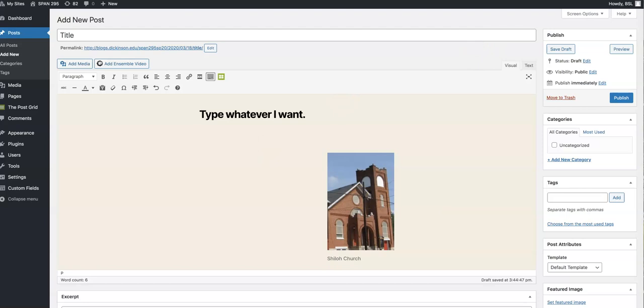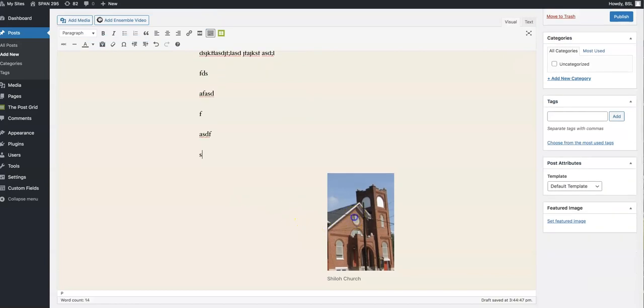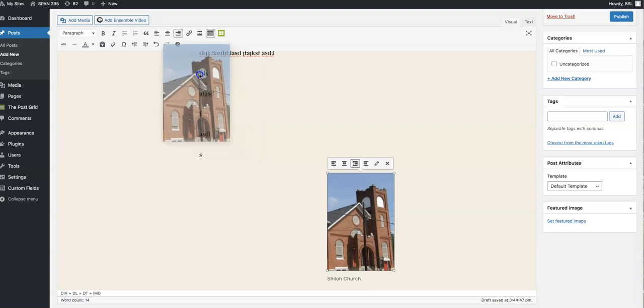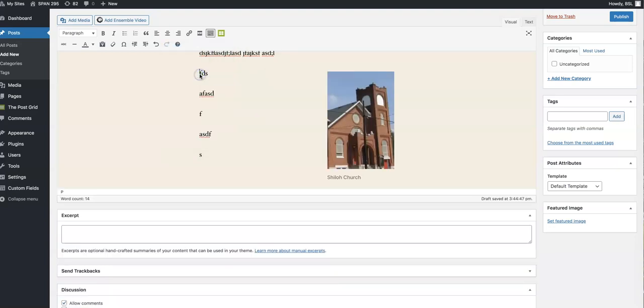So I could type in additional text. As I went through, I could also move this around, sort of see how, as I move it, I don't know if you can really see on my screen, but you can see that my cursor ends up in a certain area, and so that is now aligning this piece of text with the image. And so again, if I had additional text, it would wrap all the way around there.